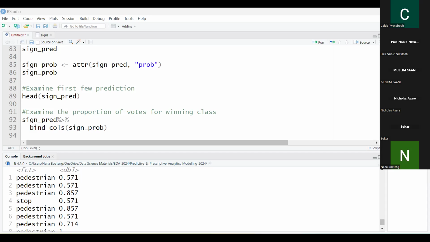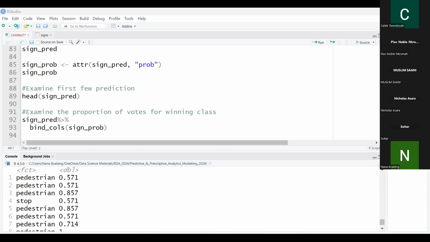Last week, when we were doing feature engineering, we spoke about normalization. Remember that if you look at the data set, the color intensity ranges from 0 to 255.